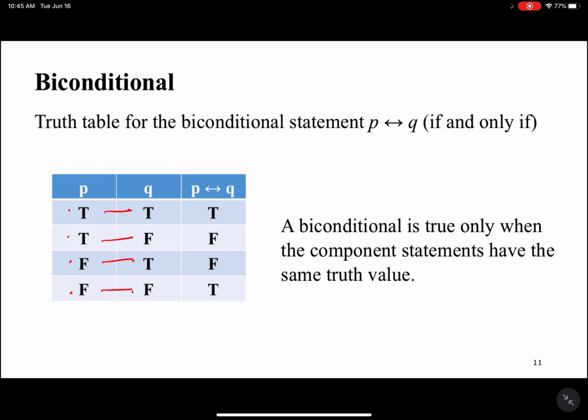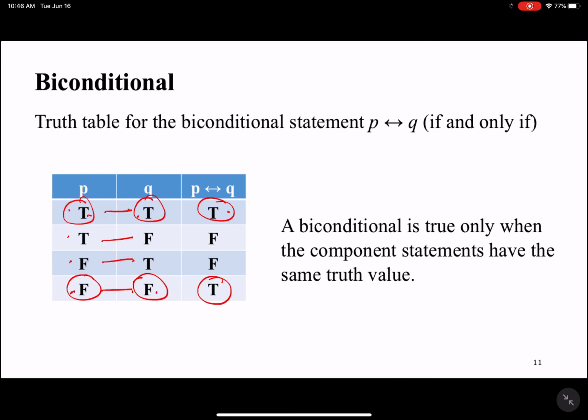Well, if P and Q, guys, both have the same values, for example, both are true, biconditional is true. If both are false, both have the same logical value, then biconditional is true. Otherwise, that's false. Okay, so a biconditional is true only when the component statements have the same truth value. If both are true, biconditional is true.